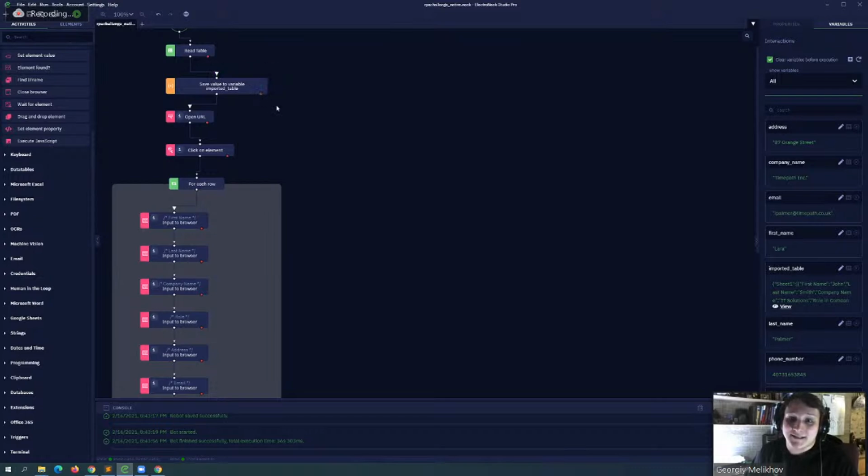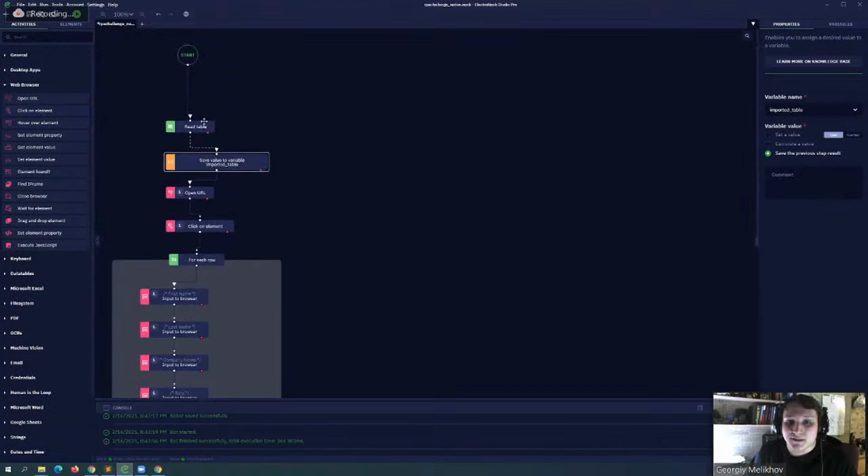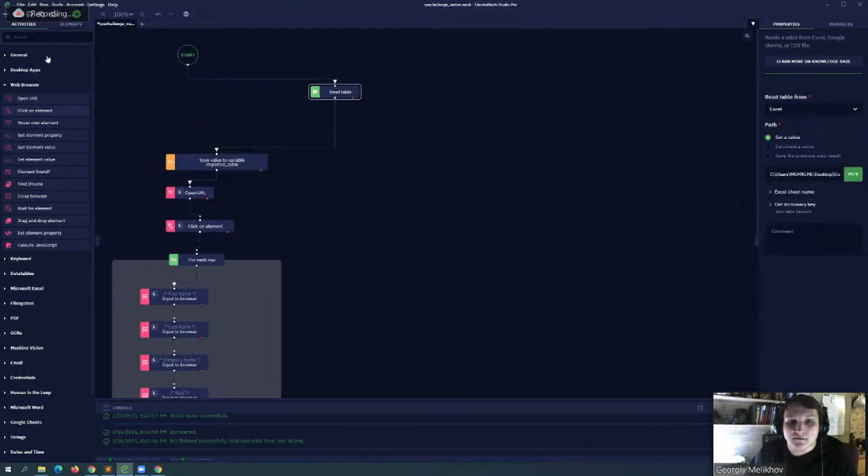This dot exactly catches the exception. So it's like a try-catch in programming. If something goes wrong with my table, for example, I can process this exception by dragging an arrow from here, for example, to the next block. I could save it to a variable. For instance, I would like to read the exception message and process it somehow. In this case, I could save it to a variable, just like this. Okay, let me show you something like this.